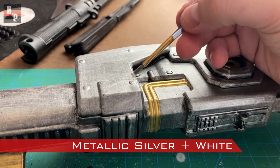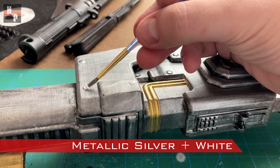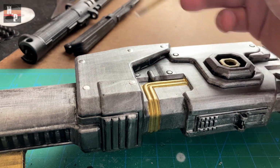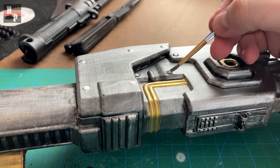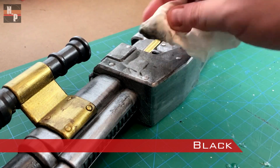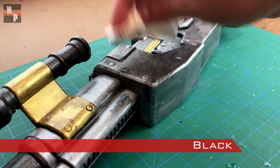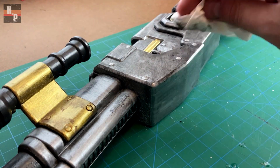Then I take some of the metallic silver, mix in a little bit of white, and paint the small rivet details across the whole rifle. Then black is brushed across the silver surfaces and dabbed with a paper towel. This may remove some of the silver, but that only helps add to the paint aging process.